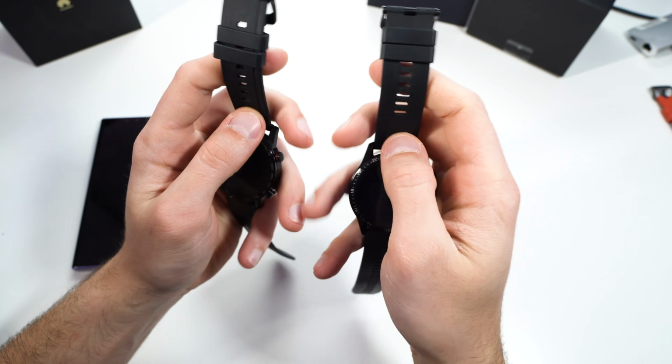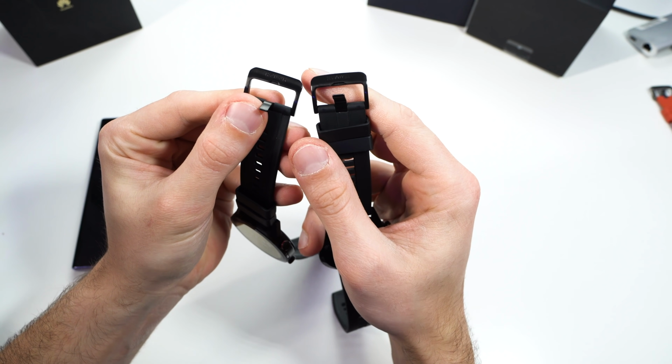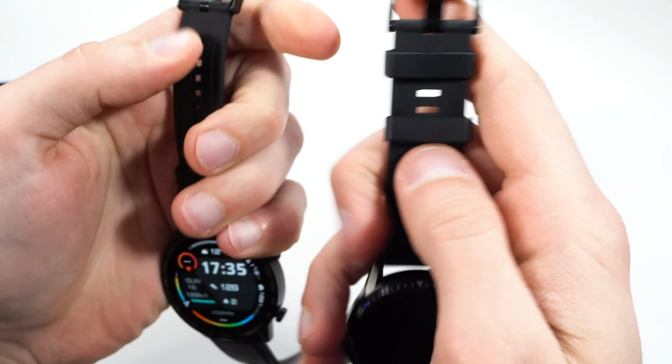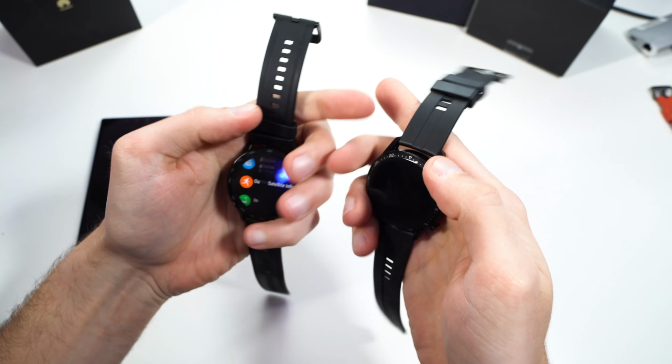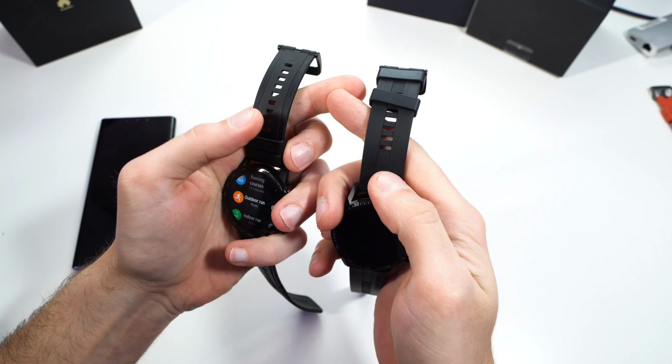Now, if we have a look at the strap, as you can see, the fastener has a tiny difference. One says Honor, one says Huawei, but they're looking actually totally identical. Now, the watch strap, I hope I pronounced it correctly, is made out of silicone rubber.